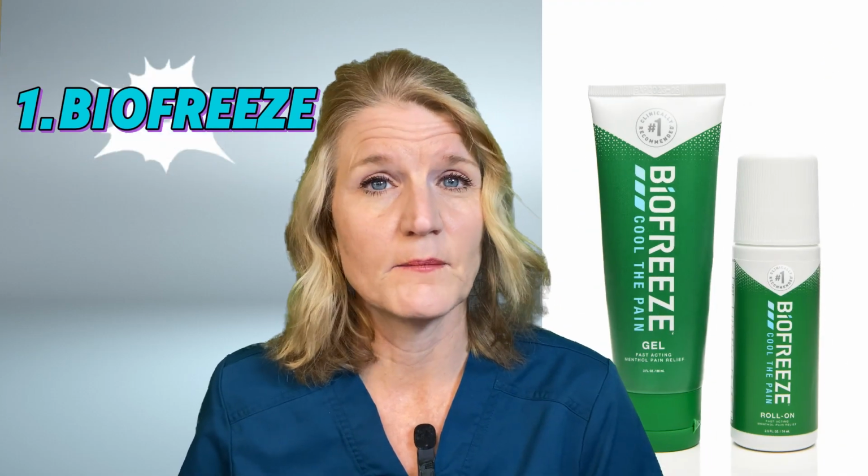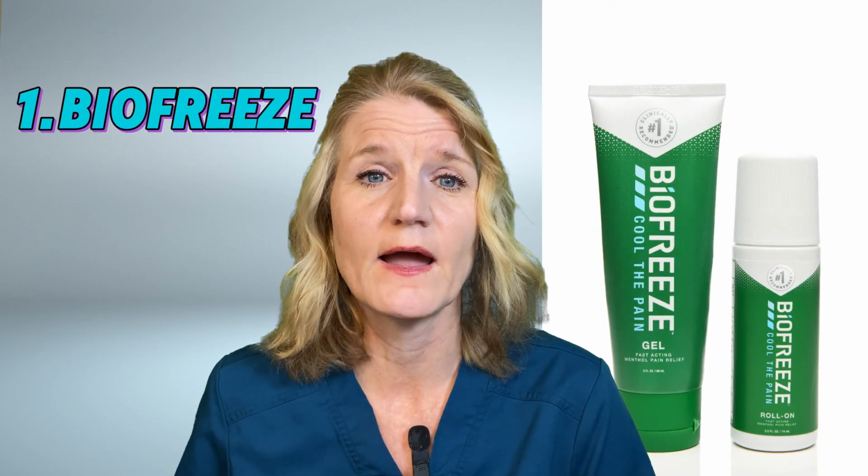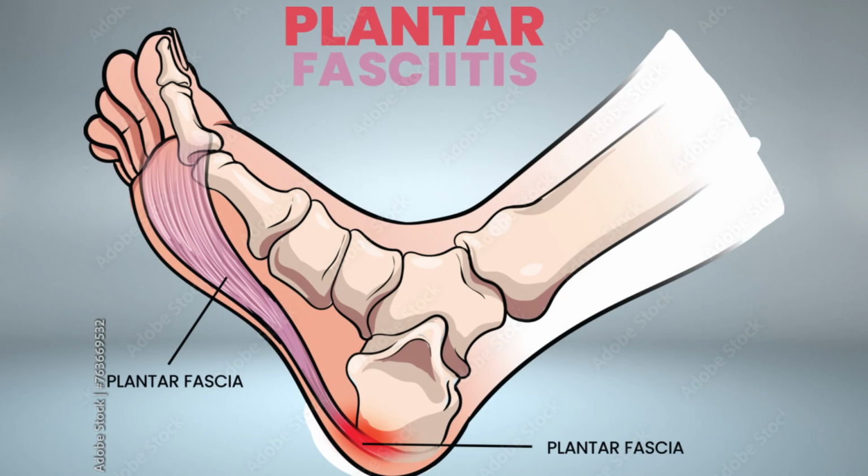It can be used with your health savings account or your flexible savings account. Biofreeze used to only be available in physician offices, but now it's everywhere. And I was never a big believer in Biofreeze. I thought it was hyped up Bengay. But after hearing a lot of patient testimonials, how it's helped people, and after doing some research, it seems to be quite useful. So this can be used for inflammatory conditions like osteoarthritis, tendonitis, plantar fasciitis, even for nerve pain.